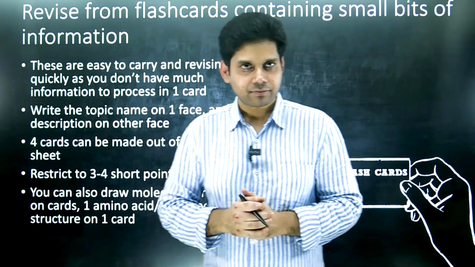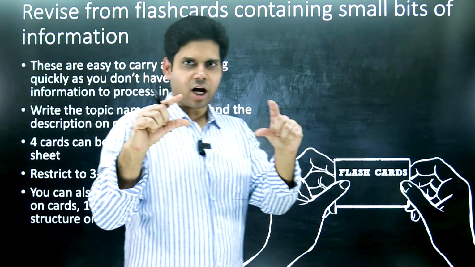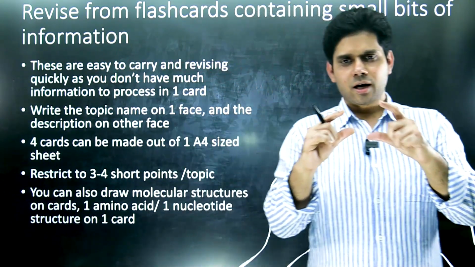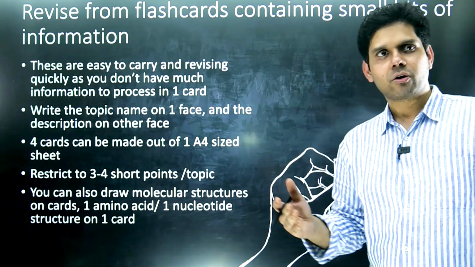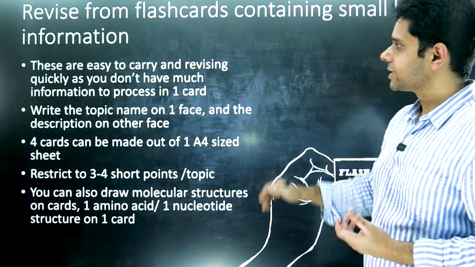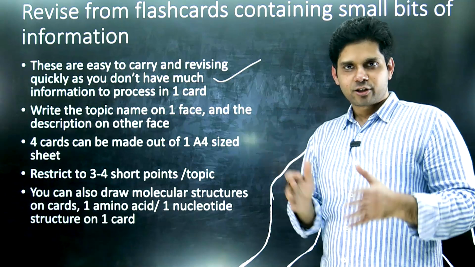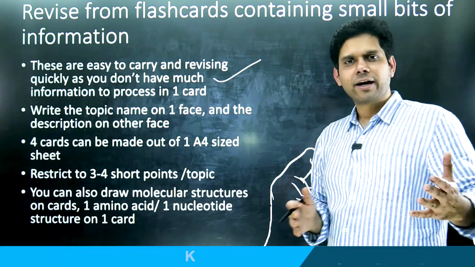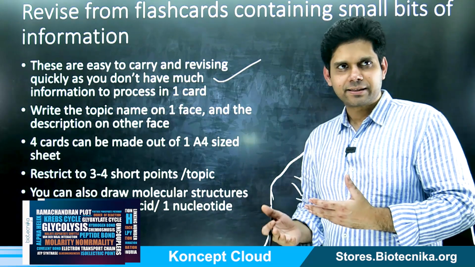Moving ahead, now revise from flashcards. Now what are flashcards? They're just cards with one word written on the front and the stuff at the back. So if you have not made it, you can always take it from Biotecnika. Otherwise, the virtual flashcards are also there in Biotecnika. So what it does is, it is very easy to carry. It's very easy to revise quickly, and one concept at a time it is, right? Basically, that's how we should study concepts in a systematic way.